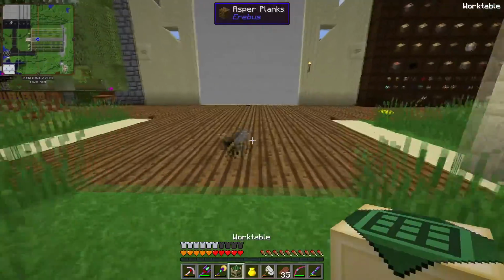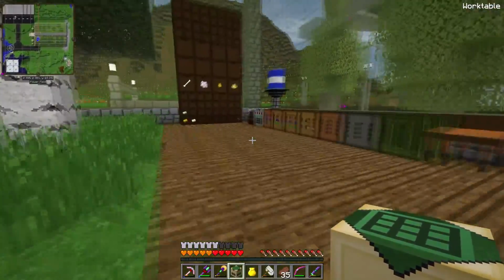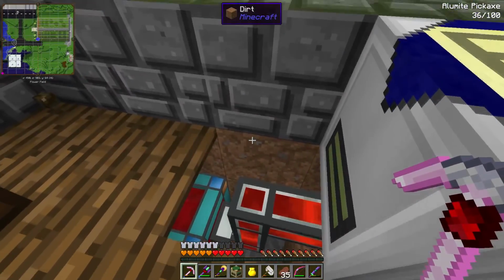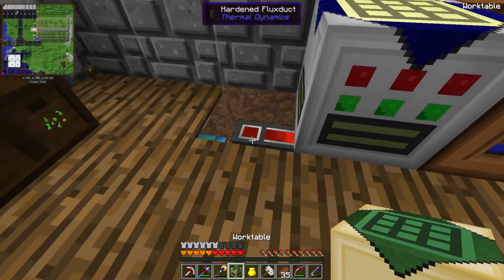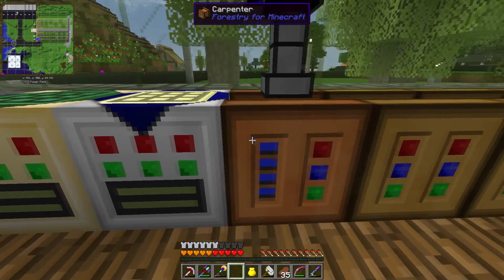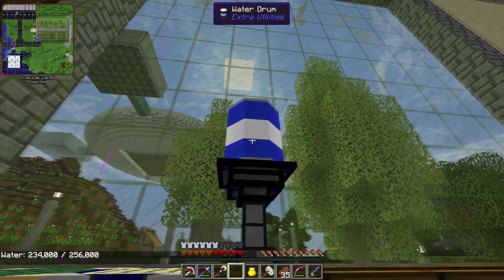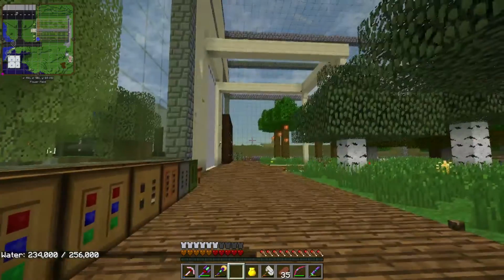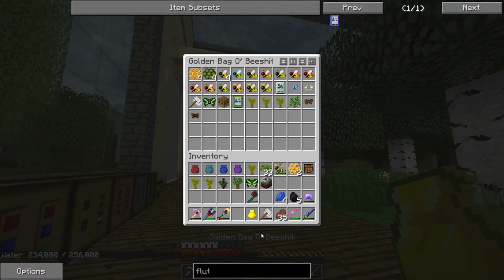Where the hell did that thing go? There it is. So I got the work table, but I also had this in here, the presser. It was something I was testing out on stream that didn't work out, but that's quite okay. So we got ourselves our work table. This guy needed water, so we went out and got ourselves a whole bunch of water for the carpenter. We can make all the stuff we need, which, namely, I made a golden bag of bee shit.